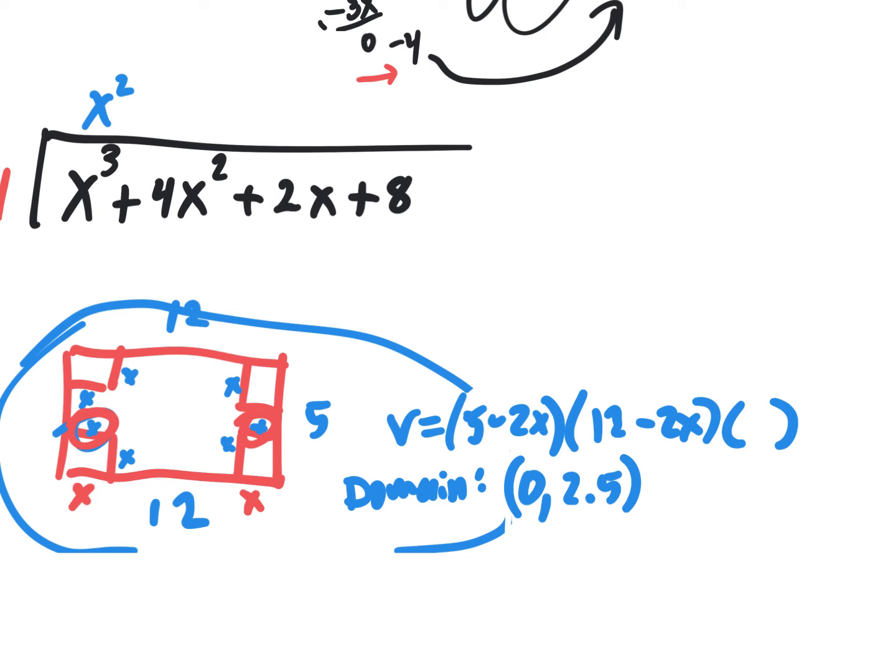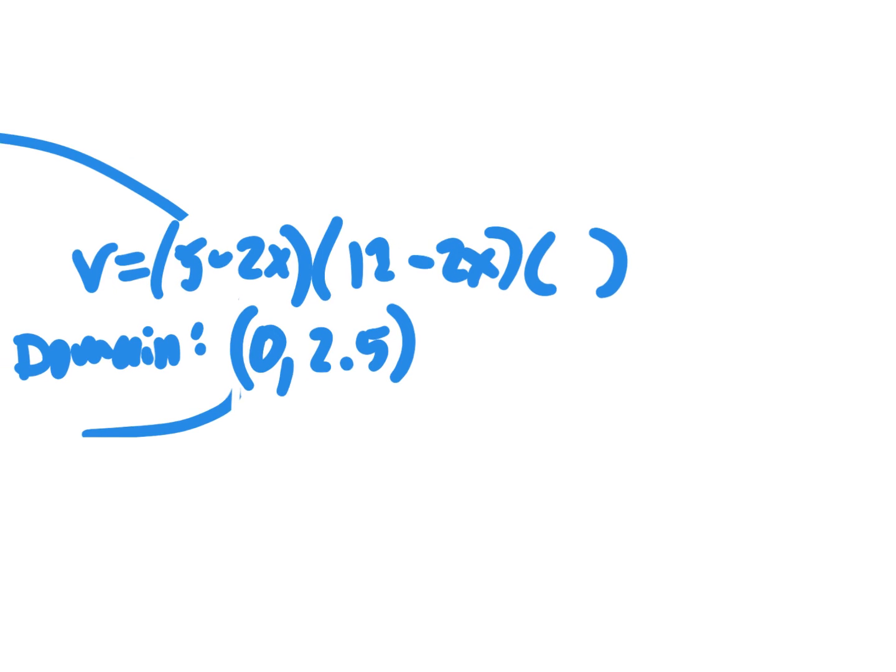Hannah, is it because it has to be less than? Yes. X has to be less than the 6. In fact, it can't be 6 at all, and it has to be less than 2.5. Because if it was 2.5, do you get how it would take up this whole side? 2.5 and 2.5, and then this side's gone. It just disappears.